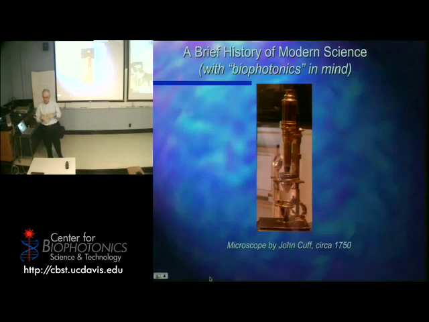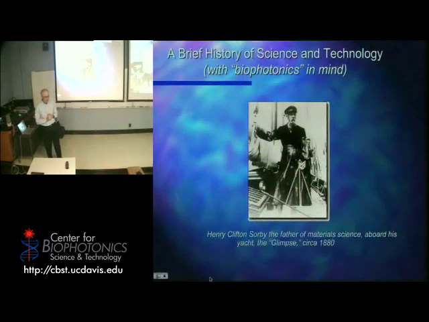As time went on, another 100 years, microscopes were increasingly sophisticated, and designs that don't look radically different than what we would see again in a biology laboratory today. This in England in the 18th century. And then again, the father of my profession, Henry Clifton Sorby, in the late 1800s, a short while after he had done those pioneering inspections of metals under a microscope, he's on his yacht, the Glimpse. I think that title probably had something to do with his fondness for microscopes. Interesting guy.